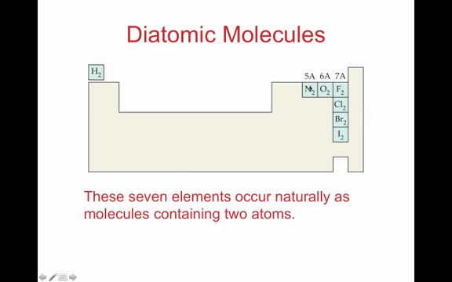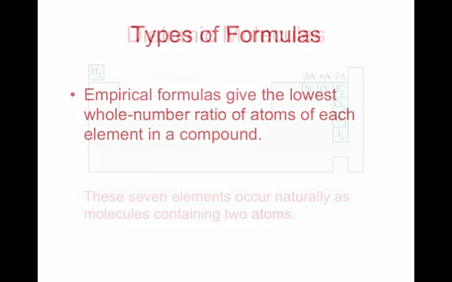Best way to remember this: it starts at atomic number 7. Remember, nitrogen has atomic number 7. It makes a 7. There are 7 of them, and don't forget about hydrogen. Alright, 7 diatomic molecules. Starts at 7, makes a 7, and don't forget about hydrogen. Remember, they can never be found by themselves.